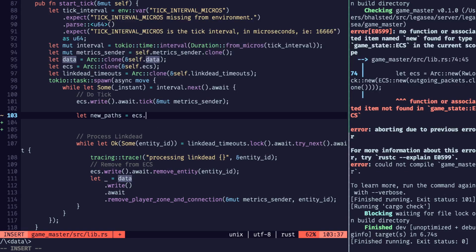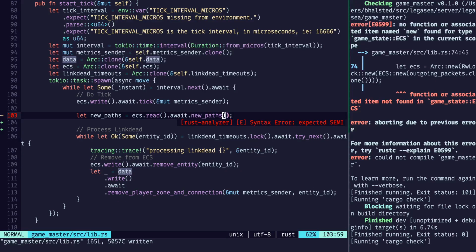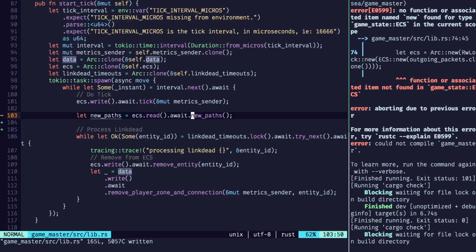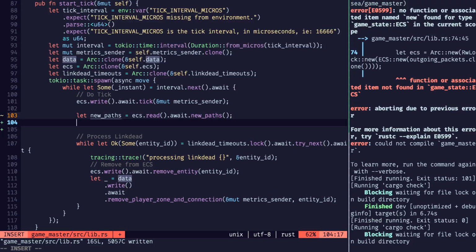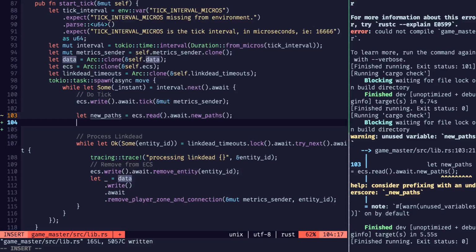ECS.read.await new paths. Okay, those are new paths. And now for each one of those, we actually broadcast it to the zone that it needs to go to.